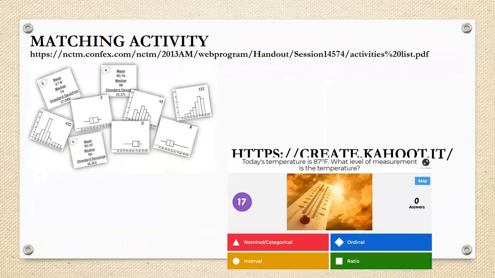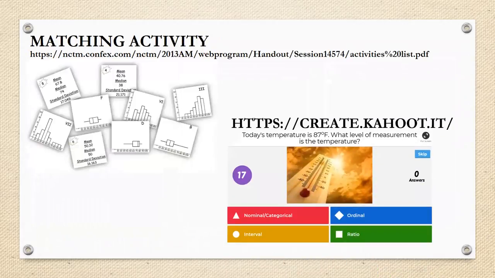Kahoot is a fun replacement for clickers. Clickers are expensive. We don't want the expense for it, but I do want to see how students are learning this. The Kahoot is kind of a gamification of a clicker, and it allows me to see where students are at and kind of gauge if they're understanding the material. And they get really competitive. I give away candy for this one. So the prize for them to win the Kahoot is a piece of candy, and they can actually get quite into it.